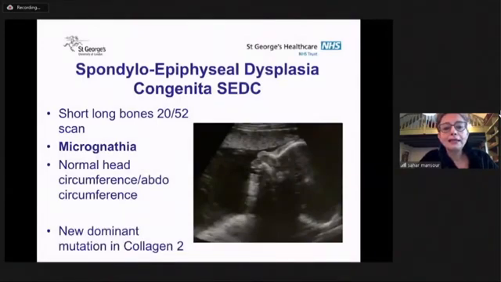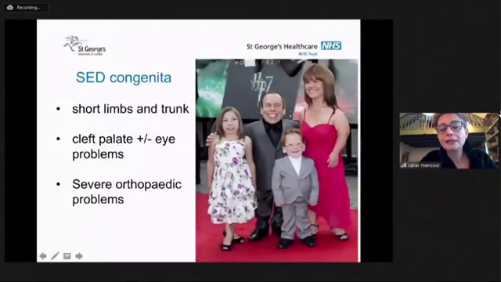More rarely, less frequently, you can have a fetus presenting at 20-week scan with short, long bones with spondyloepiphyseal dysplasia congenita. These babies often have a small chin, so the clue here is the small chin. So 20-week scan, short, long bones, small chin. And these are usually due to collagen 2 mutations as a dominant condition. Very famous actor Warwick Davis, who's helped us a lot in the skeletal dysplasia group, has SEDC. His wife has achondroplasia. So you can see that they're quite often shorter than achondroplasia. So it is a true dwarfism, but not the classic form.